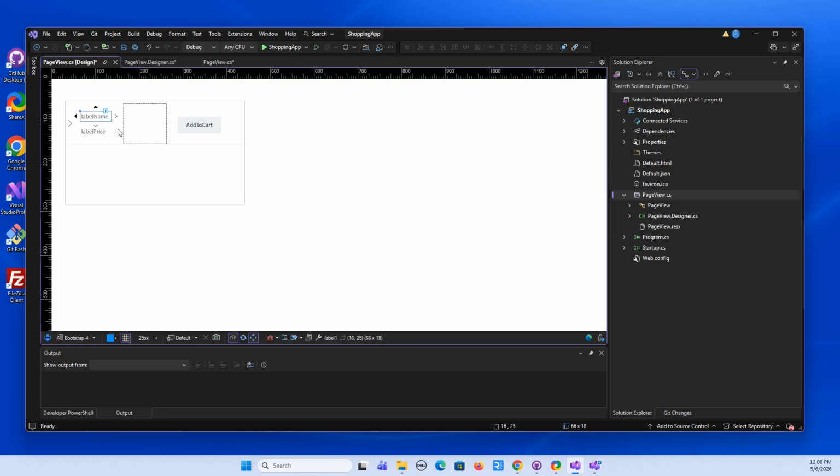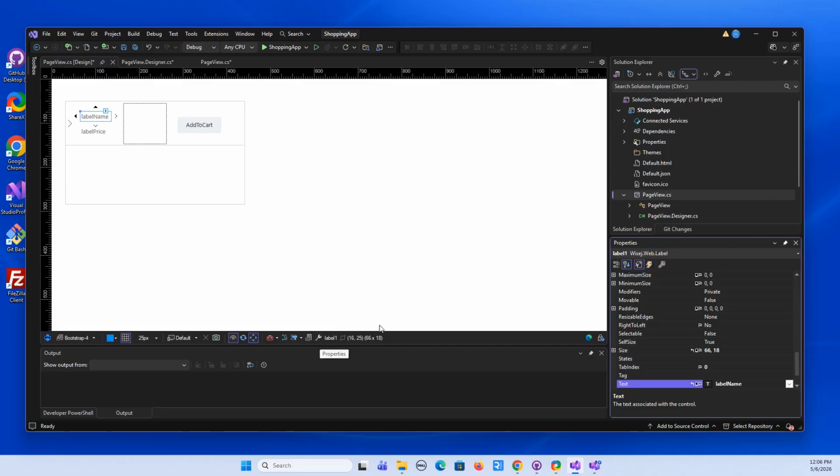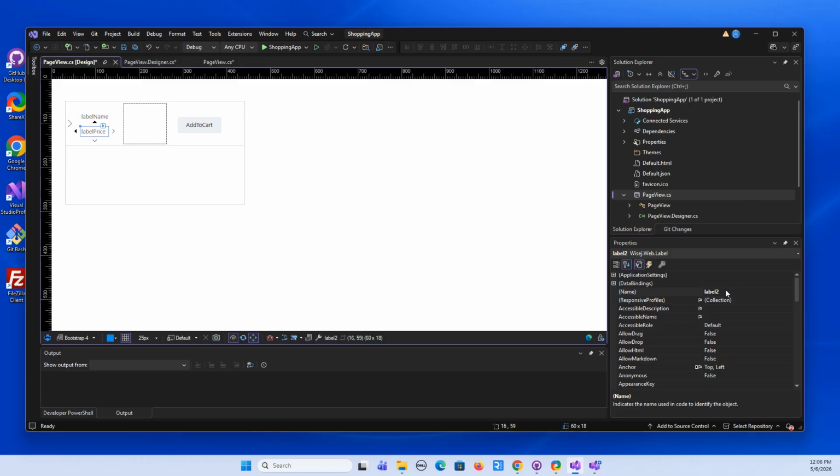And let's go ahead and look at the properties of those. So for the name, we're going to call it label name. For label price, we will call it label price. And for the add to cart button, we will call it add to cart.